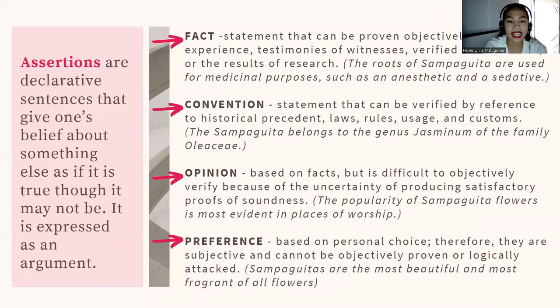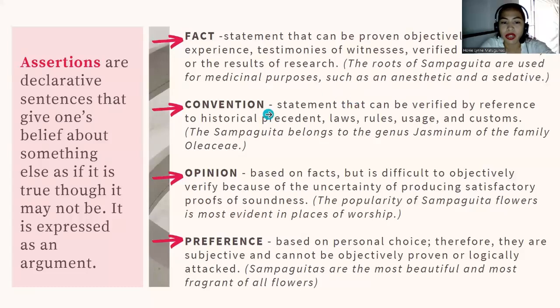So, fact, a statement that can be proven objectively by direct experience, testimonies of witnesses, verified observations, or the results of research. Example, so this sentence, the first sample sentence is classified as a fact since there must be researches on the contents of Sampaguita that can be used for those purposes.